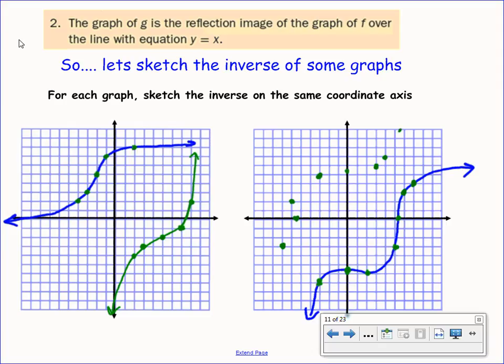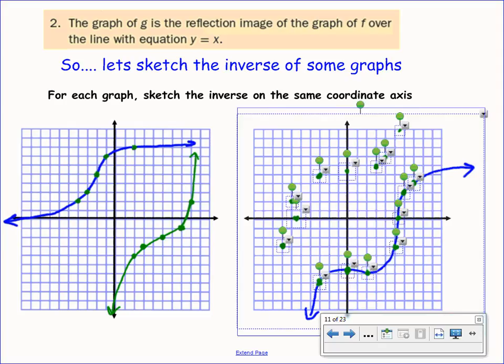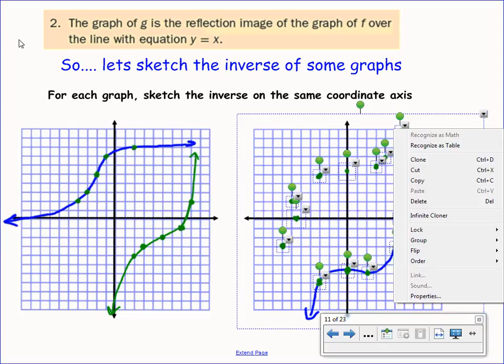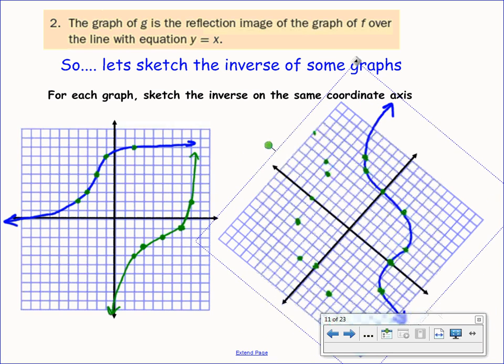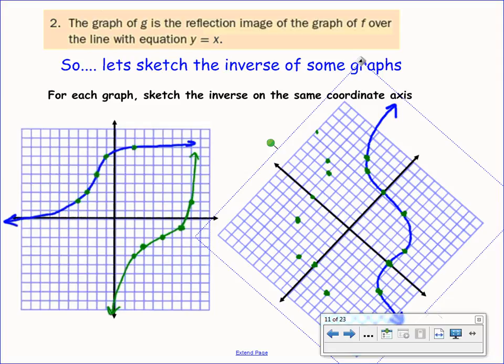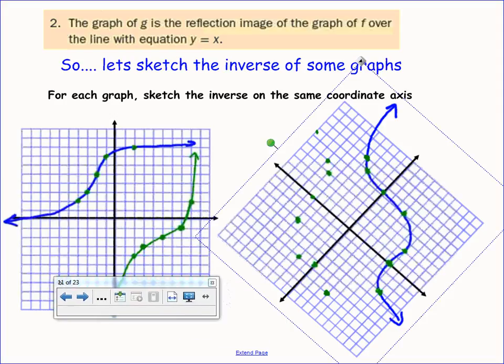All right, let's see if we can get this to work out a little bit better than last time. So again, I'm going to group. I'm going to spin. And I'm trying to do this just so I can get kind of mirror images, right? Mirror images. And now I'm going to go ahead and draw my inverse relation. I'm going to do it in green. Can we do it? I'm going to go for it.